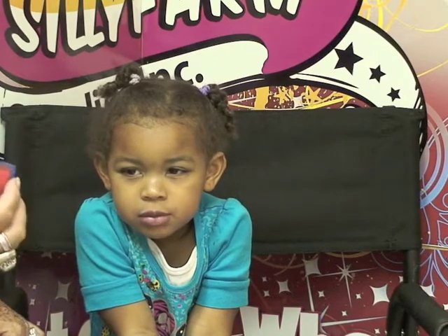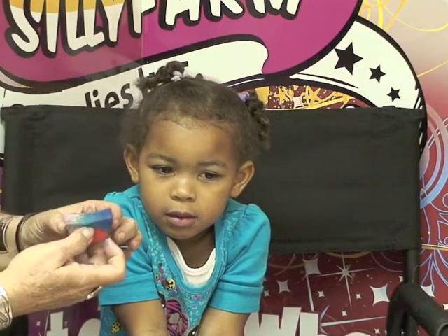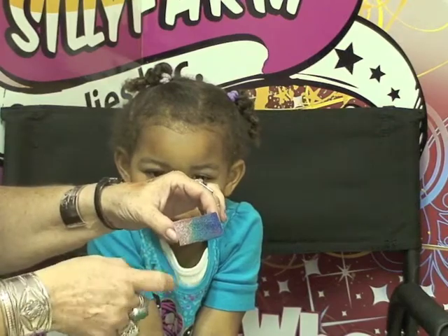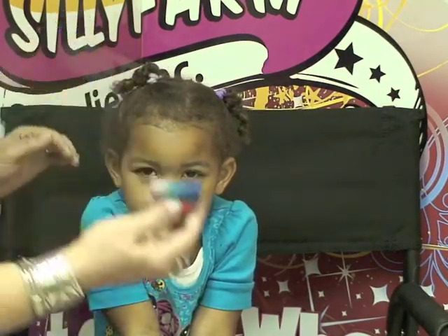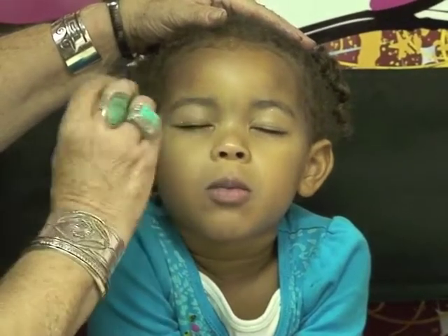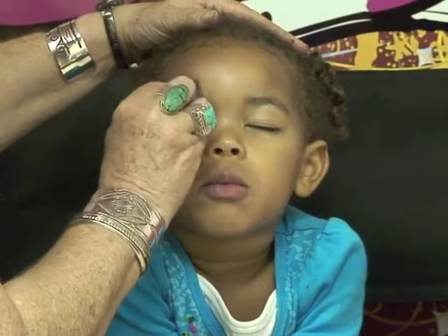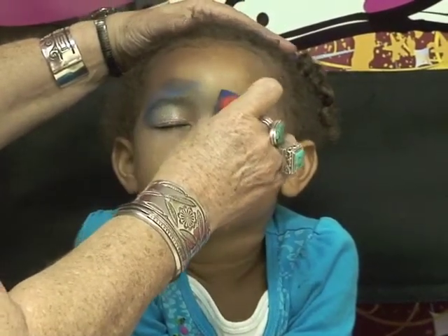Hi everyone. I'm going to start with the Snowflake Rainbow Cake. You load your sponge with the rainbow cake and you're going to do this as your base for the beginning of your mask. She just closes her eyes — she's so good. So you're going to start here, and you want the dark blue around the top of the eye, and we're going to go across the nose.